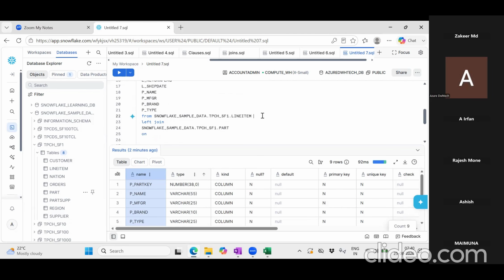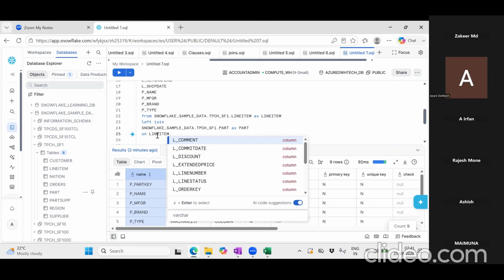I'll give the alias name as the table name itself. Either you give a space or you give AS, no issues.